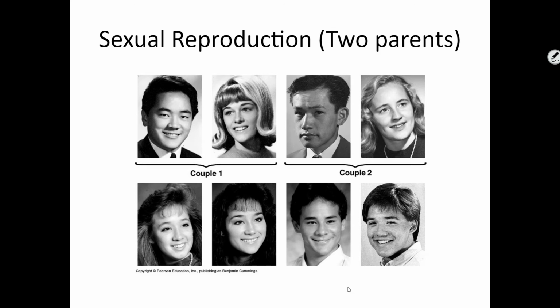And so I like to understand sexual reproduction as the production of gametes and the fertilization, sperm and egg. And there's some benefits here, and they're kind of the opposite of asexual reproduction. The benefit here is there is variation. If you look at the parents and you look at the offspring, there's obvious variation between them, and those variations can lead to adaptations, which can lead to more fitness. We'll get into that when we talk about evolution.